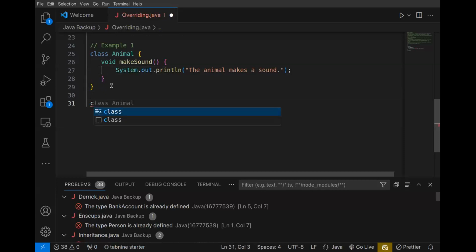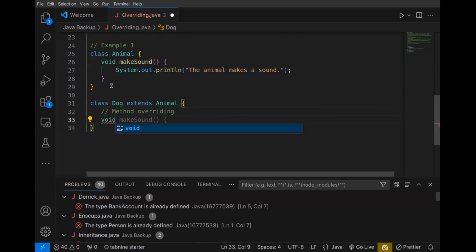Then we shall have class Dog extends Animal. Then we shall write the method overriding. Then we can say void makeSound.